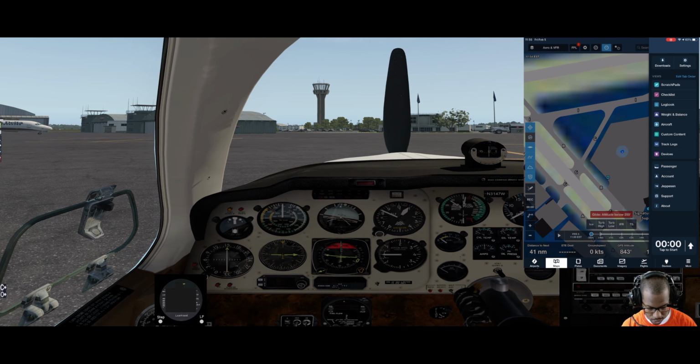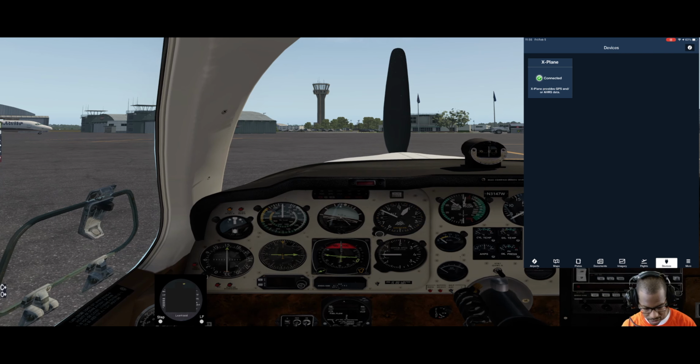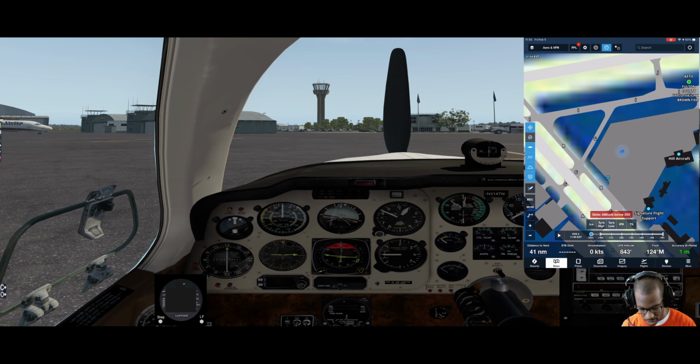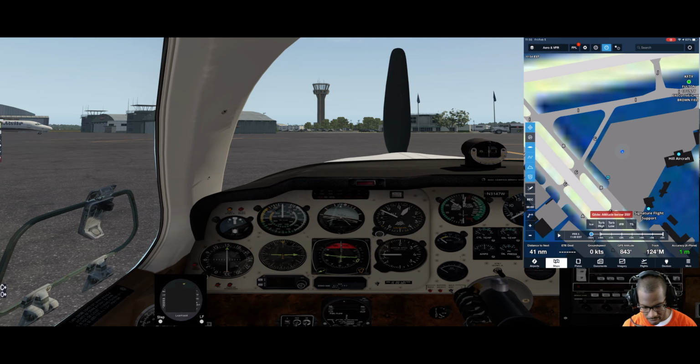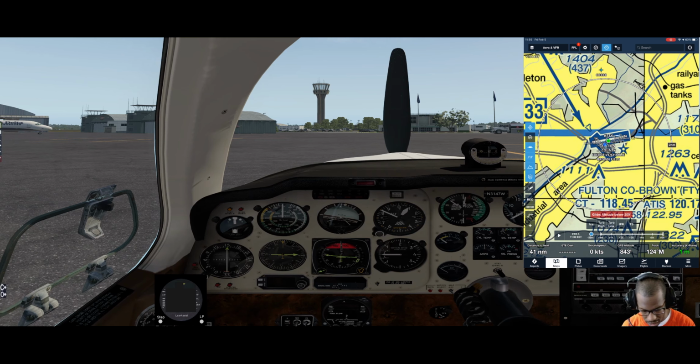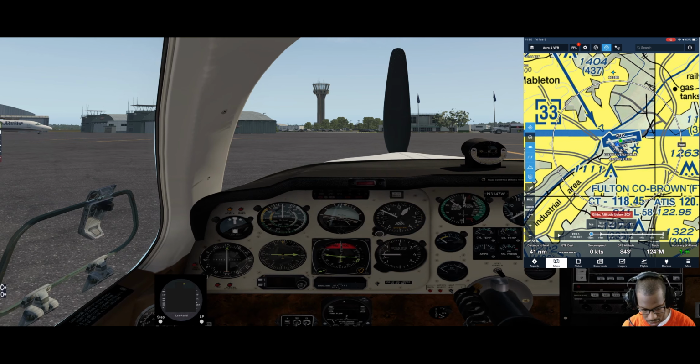So we're going to click on More, go to Devices, and you'll see we're connected to XPlane. You can click on that and enable or disable it. Again, you can go back to Maps, go to Devices, and it does the same thing. And that, in a nutshell, is how you can utilize XPlane and ForeFlight.